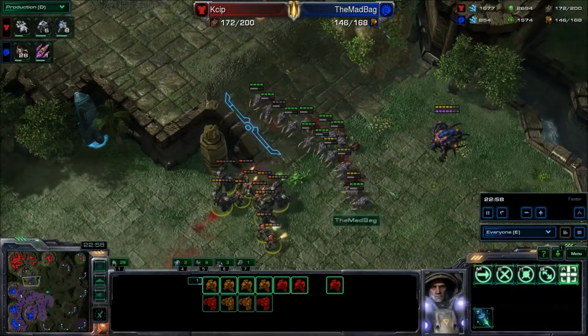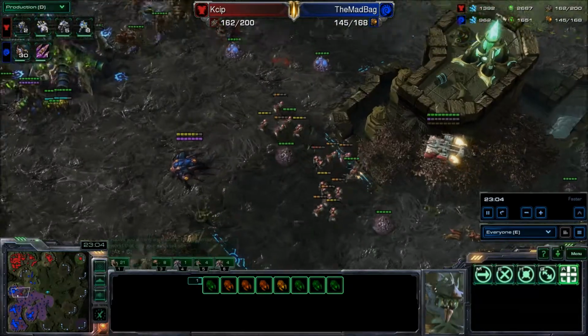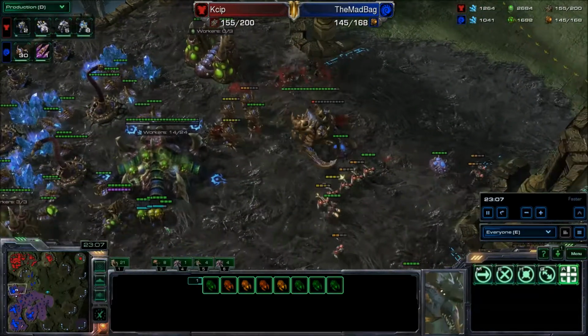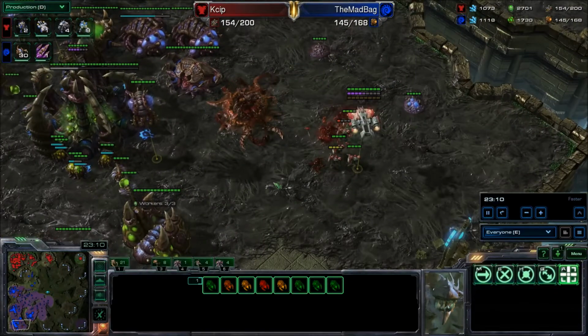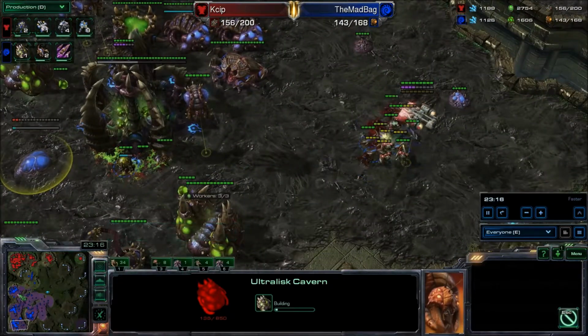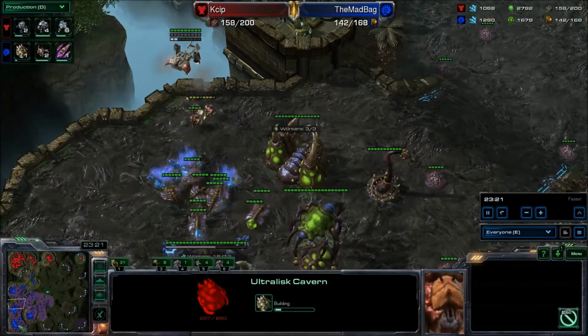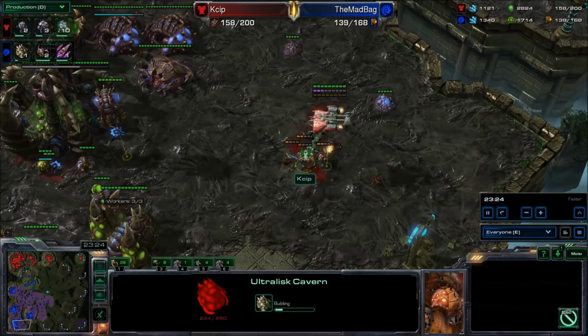Now he's got some infantry. Those infantry don't have medevac support. That is not a good engagement. But he's got red all over. He brought these in here. He's got the drop going off in my base. It looks like it picked off the Ultralisk cavern. I'm rebuilding it. There's a lot of red here. It looks like I'm defending most of it, but it's just so spread out.